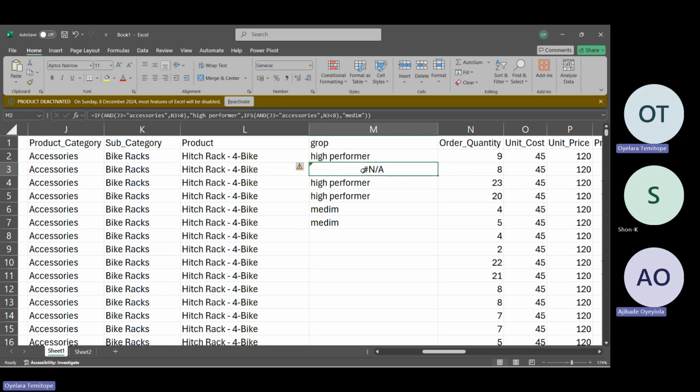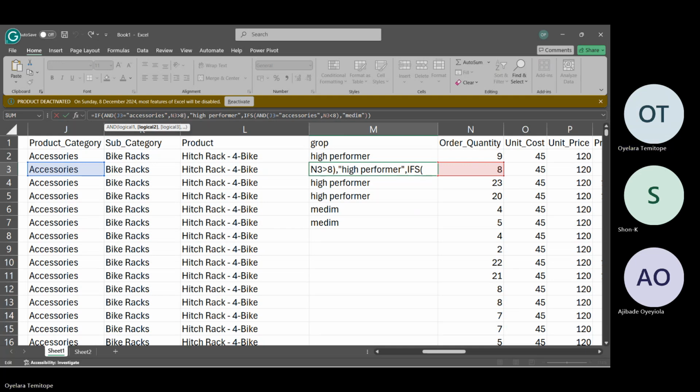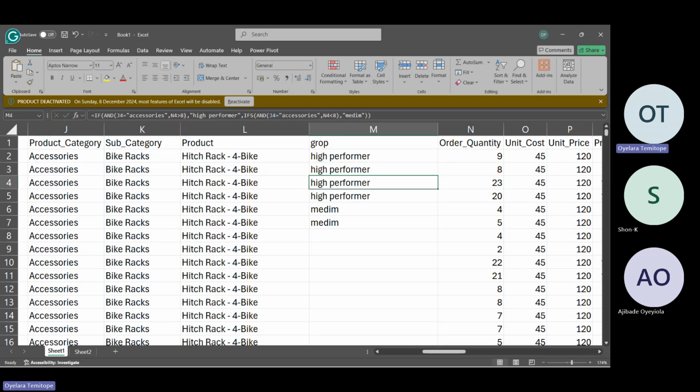Okay. This one showing us is that if you check the criteria that I specified here, we only talk about greater than 8 and less than 8. We did not talk about equals to 8. That's why it's returning NA. Is it clear now? See now, if I come to this formula and I modify this place and I add equals to, now it will work. Can you see now? That's exactly what happened, right? My question just did that so that we can all learn.